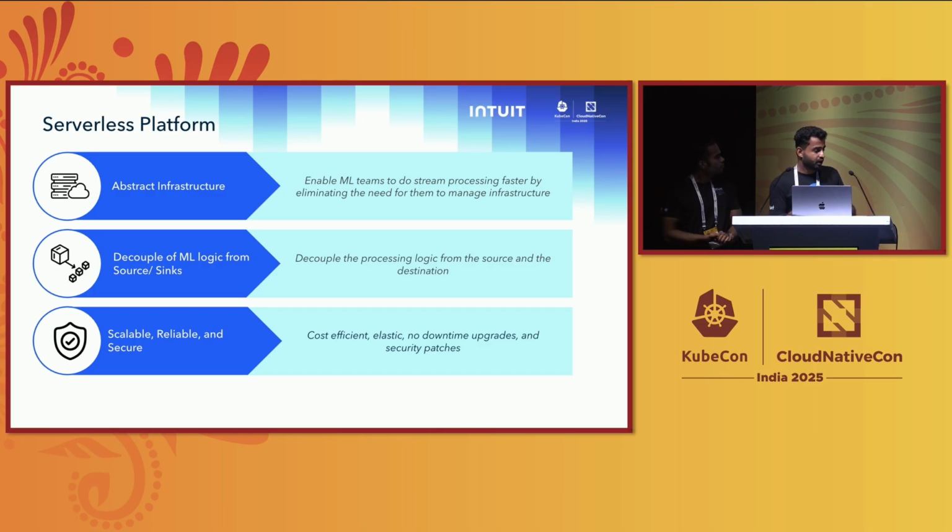So now using the platform, we give out-of-the-box auto-scaling support, and the auto-scaling is not just based on the HPA or the CPU and memory. We look at how many messages are pending, what's the processing rate, and what's the consumer lag. Based on that, we auto-scale so that there is no end-to-end latency. And if there are sudden spikes in the traffic, the platform should be able to handle such spikes, and users don't have to fine-tune the system.